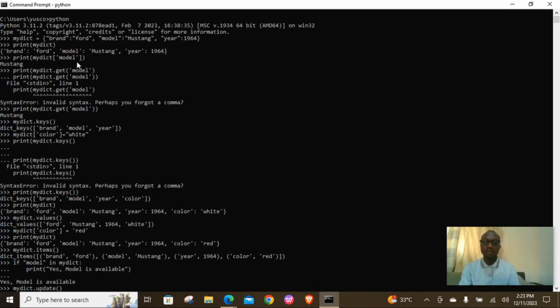So the update function is what I'll be using, and in that case I will specify the key and also the value. The key is year because that is the key I want to update. You put a colon, then you specify 2020.